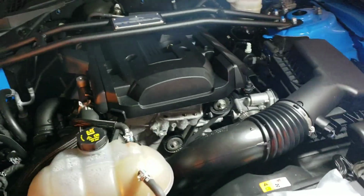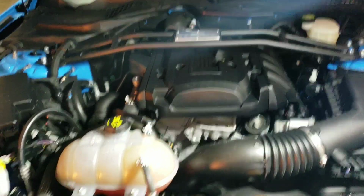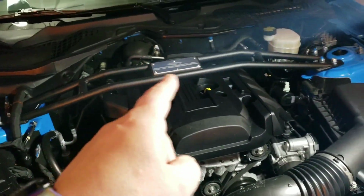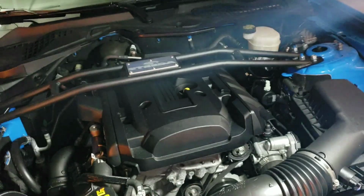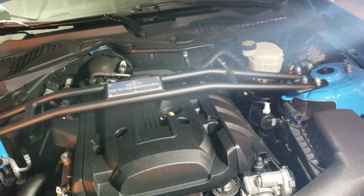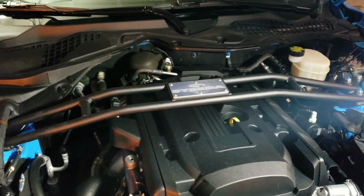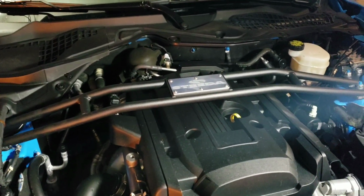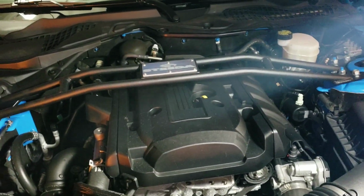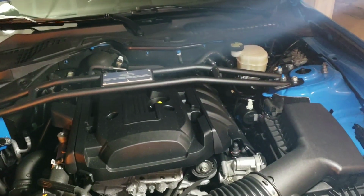I know that there's plenty of good videos out there. I'm not trying to compete with anybody, so I'm just doing my own experience, my own review of the parts that I'm using. So the Steeda strut tower brace I like. There's some generic ones that look similar without the plate, and they're cheaper, but for $200 I thought it was pretty good. Plus, I want to support companies like Steeda, bigger names like Saleen, all these companies, because they've dedicated their manufacturing and their business around Ford and Mustangs and Explorers and all that good stuff. So support a company, guys.